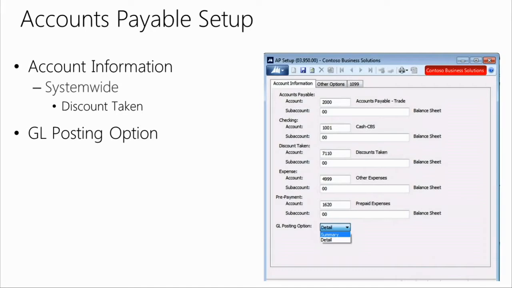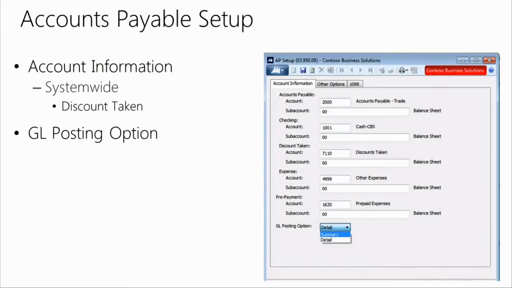Now, like all good defaults, it means that you can change this later in the payables module. So when you open up a payable screen, it will use these defaults to go ahead and automatically load them. But you do have the ability inside of the product to be able to change them at certain screens. So you're not locked into them. But of course, it's going to make data entry a lot easier if you default information in that you know is valid before you move forward with that.